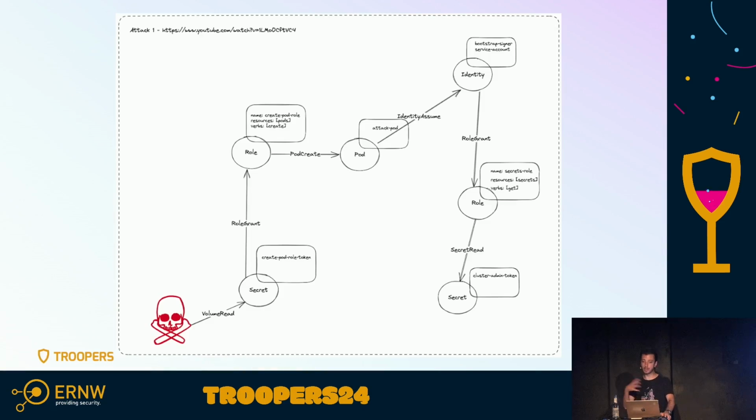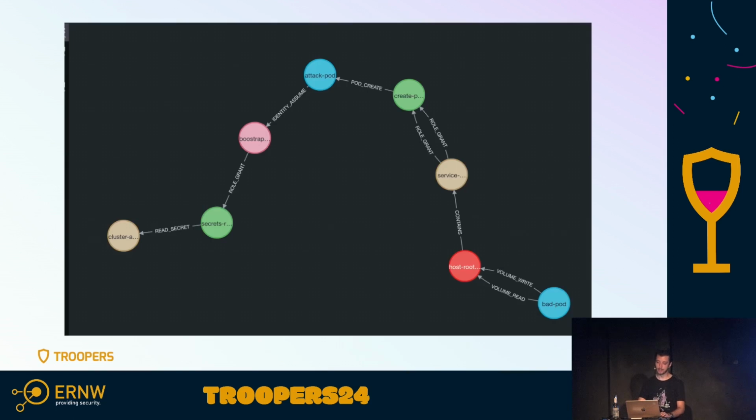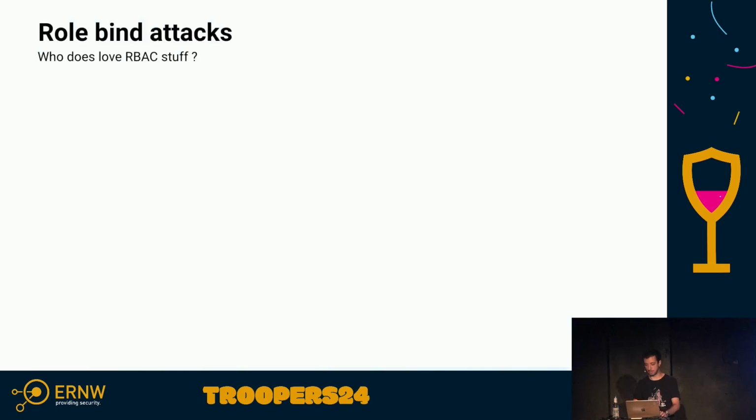So that's the first sketch of what we have done. At this stage, nothing was designed yet. We said, okay, we need secrets, we need roles, we need identity, and which properties you need. We need resources, we need verbs, all those kinds of things. Basically, we did that for every single attack. And then we put it in Neo4j for the first POC of the tool. And that's basically how it looks.